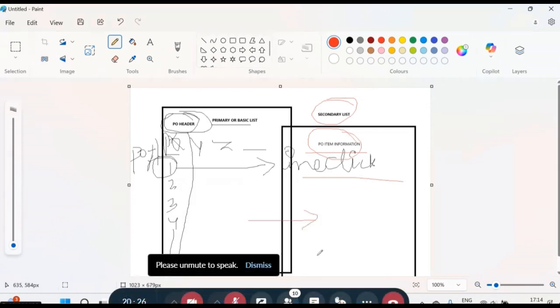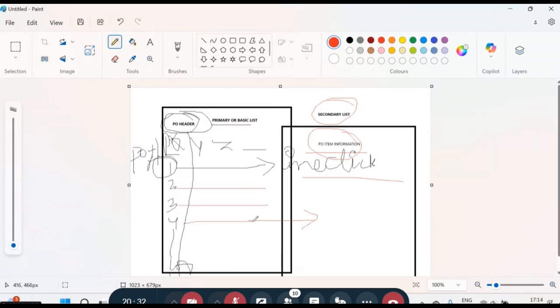The option is, you have all the lines, line number 1, 2, some hundreds of lines, up to n lines. Whether you click on any line, I mean on any column of the line. For example, let us suppose I have 10 columns on a line. You click on the first field, or the third field, or the fifth field, or the last field, whichever field you click on, you can navigate to the secondary list. That is the first option.